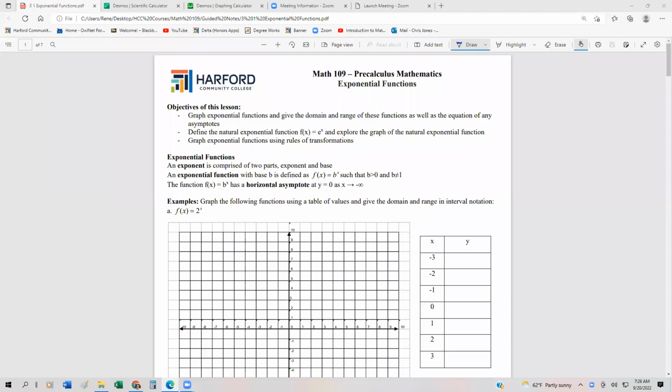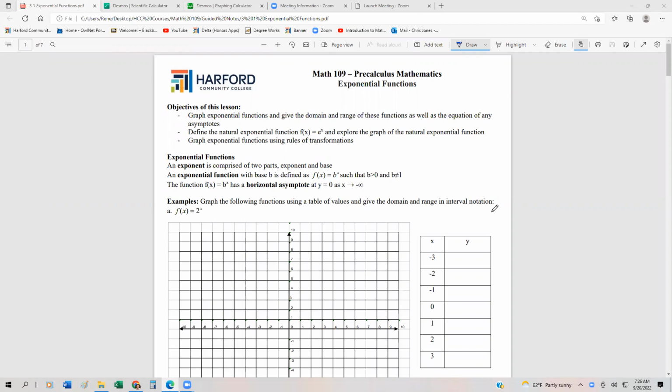In the previous sections, we were looking at algebraic functions, polynomials, rational functions, those sorts of functions that we've seen a lot. And we're going to move into a new section in the course, and we're going to start talking about these sorts of exponential functions. And exponential functions are going to lead to other sorts of transcendental functions like logarithmic functions. So let's discuss what an exponential function really is.